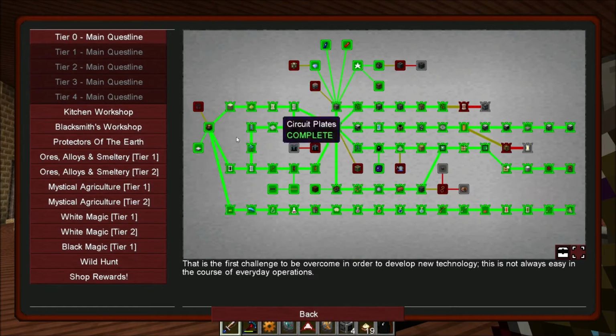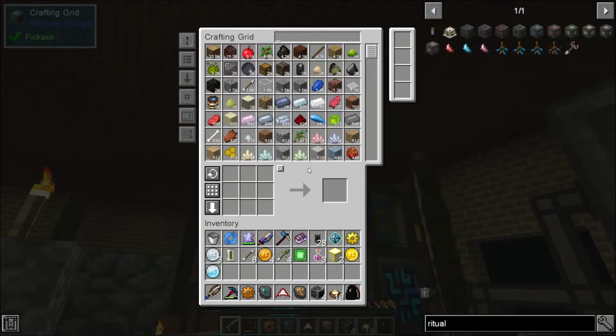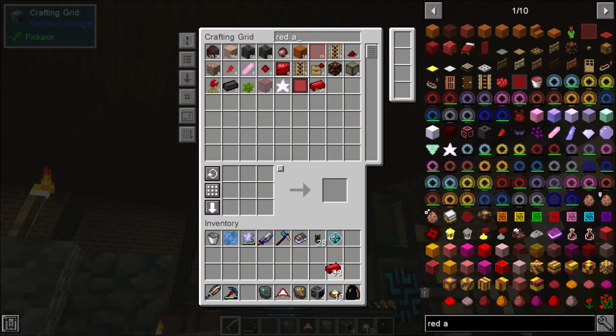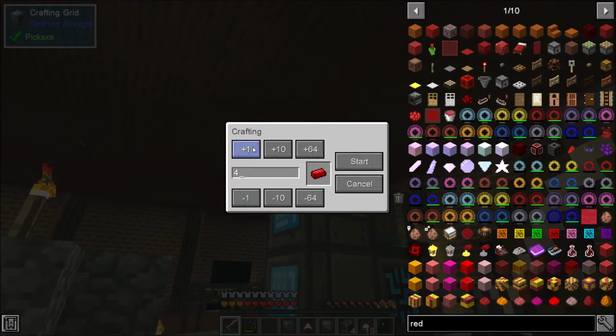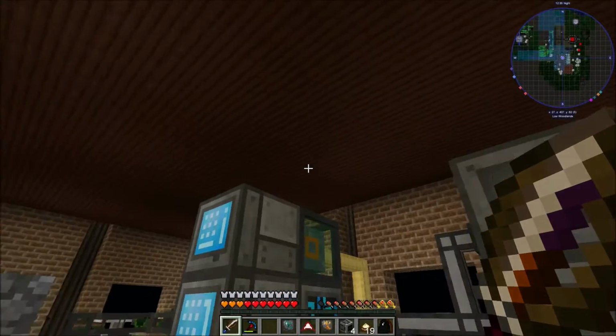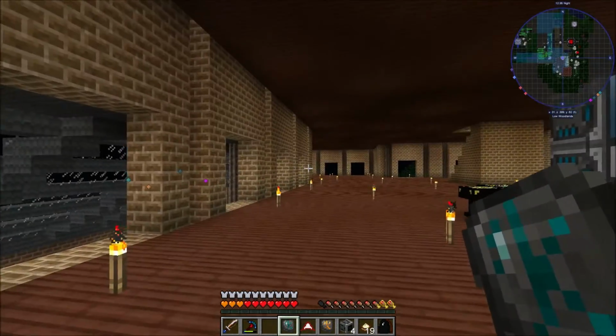Okay. And that's that. Another thing I want to do just really quickly is, let's see, red alloy. Okay, I've got 58. I was making a bunch between episodes. How much redstone do I have left? 624. Okay. Let me go ahead and order another 6 of that and get that running before we start using it. And that way we can complete that red alloy quest, because if I recall, there's a pretty decent reward from that.